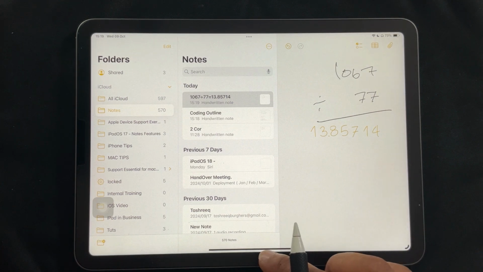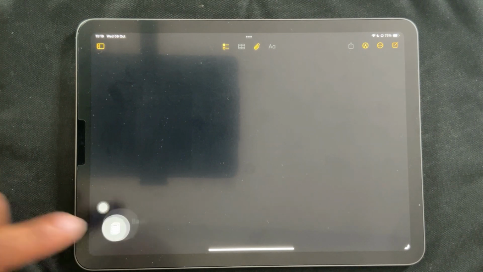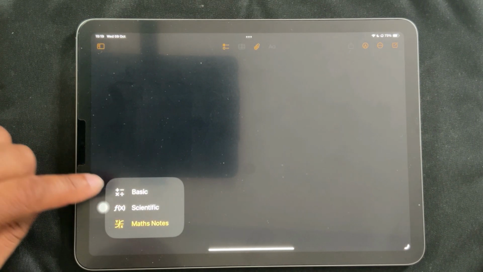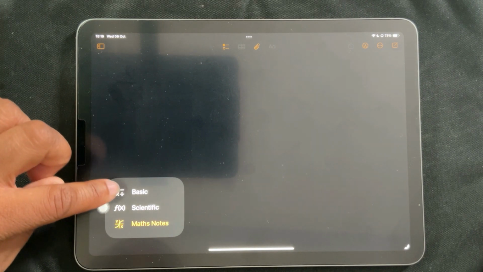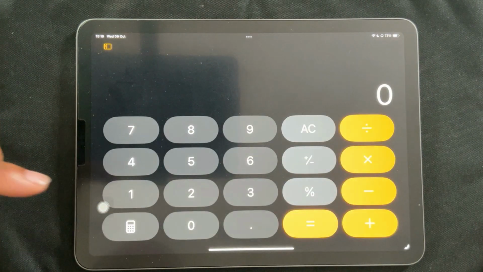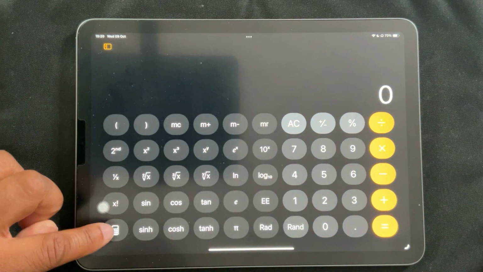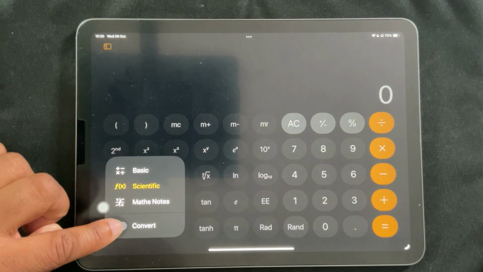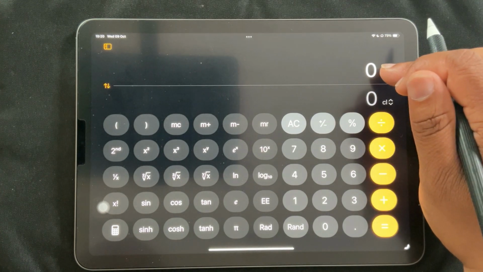But now say, for instance, I go into my calculator, and in my calculator, as you can see, it's got the same layout as I have within my iPhone with iOS 18. I can go from basic calculator to a scientific calculator, and even go to a convert calculator where I have different unit standards.